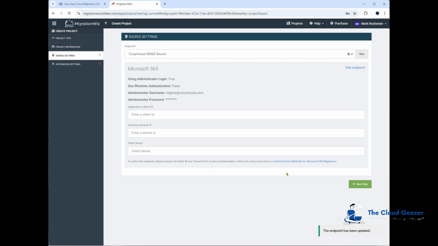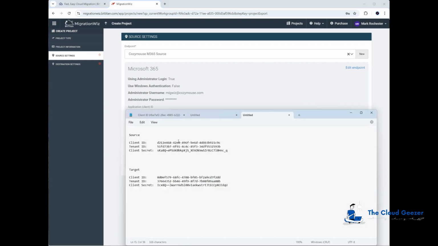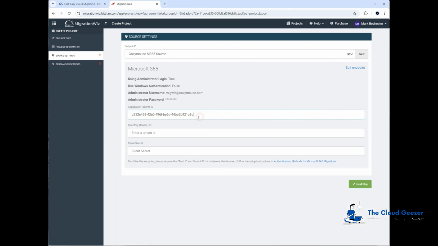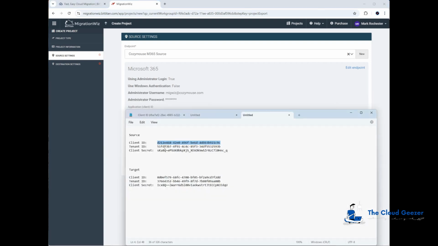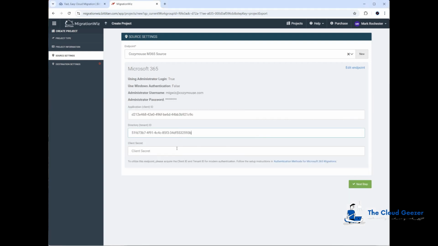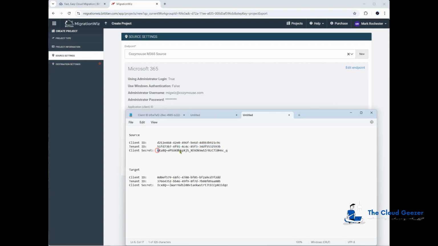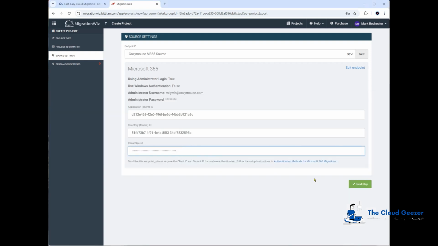Add that in, and now it's asking for the details about the connection to the tenant. So this is where the client ID, and now you can see why it's easier, because I can now just grab those nice and quickly out of Notepad and drop them straight into the project setup, like so.